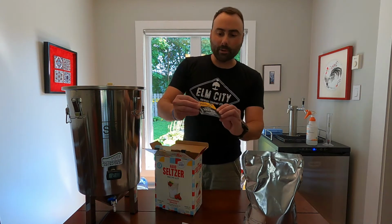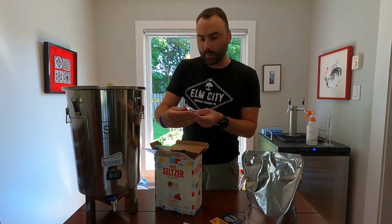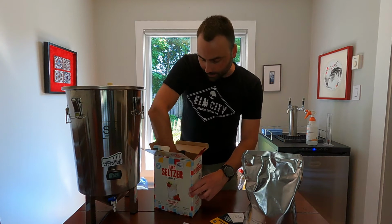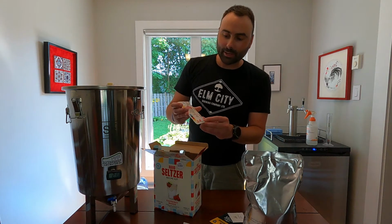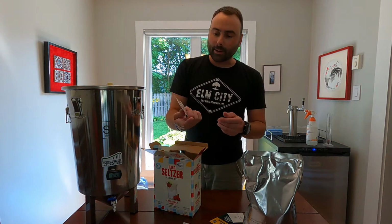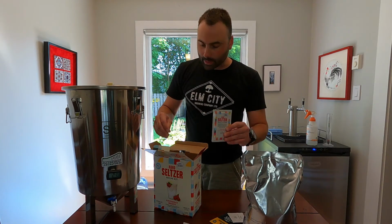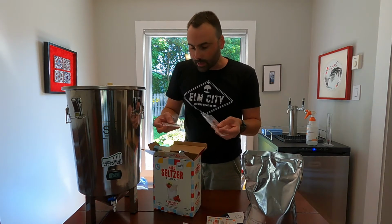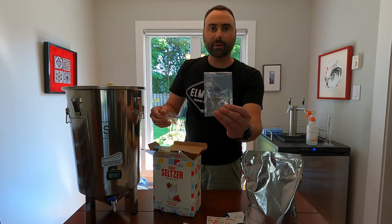Right here we have Mangrove Jack's beer fining, so there's a liquid pouch here. Mangrove Jack's hard seltzer sweetener. Mangrove Jack's hard seltzer yeast and nutrients. This is 25 grams. It's a packet, much larger than what you would need for fermenting beer. And 2 more packets. One is the actual raspberry flavor.